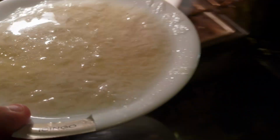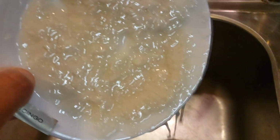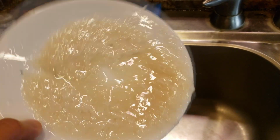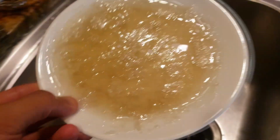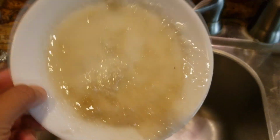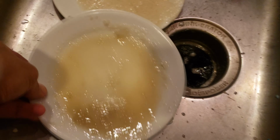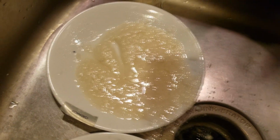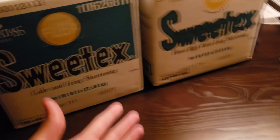So the fact that we have, here, let's dump this guy, that much shortening still intact, okay? Versus cake and ratio shortening. I mean, this is pretty descriptive. I could measure this, okay? But if we look at this plate and that plate, it's obvious one holds up a lot better to heat, as high as 127. So what does it mean? Cake and icing or finest high ratio icing? Which one do I want?